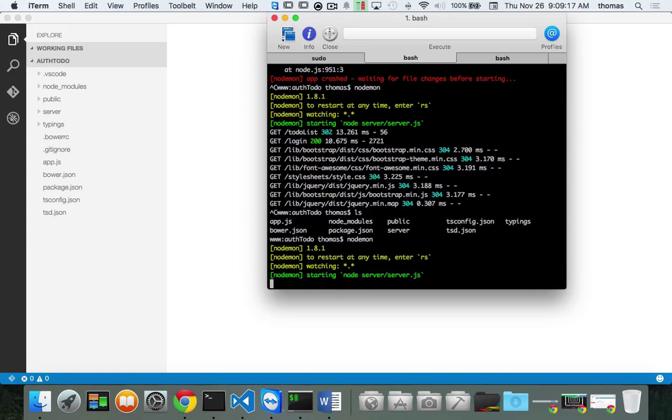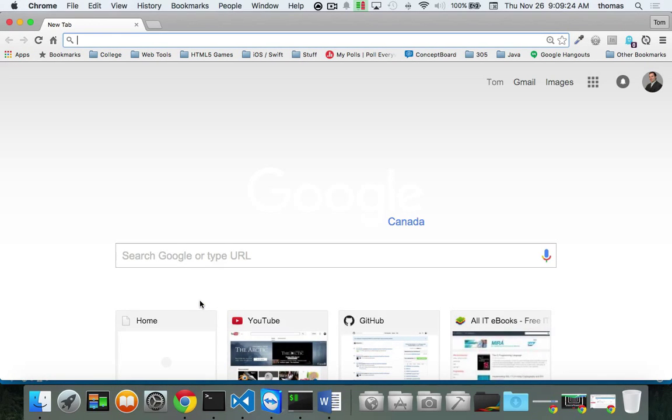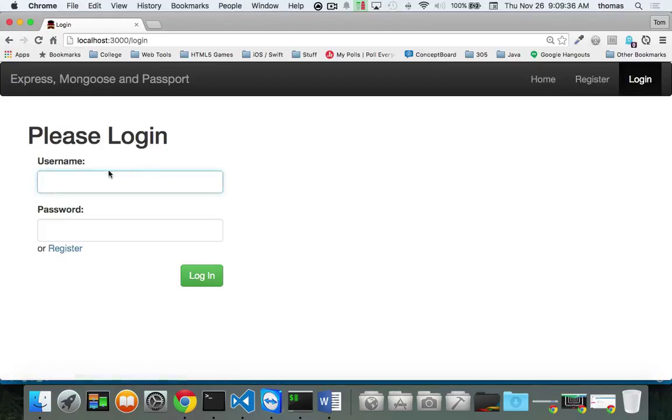We'll do NodeMon, and then I'll go into that to-do list app that I have, and it'll be almost exactly what we saw last time. Remember the authorization app that I had before? Almost exactly the same. So localhost 3000, you get this. This is what you normally see. And then when we log in, I'll just put in my username and 1, 2, 3, 4, 5, 6, 7, 8, 9, 0.